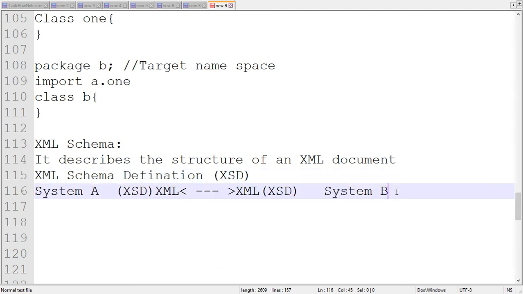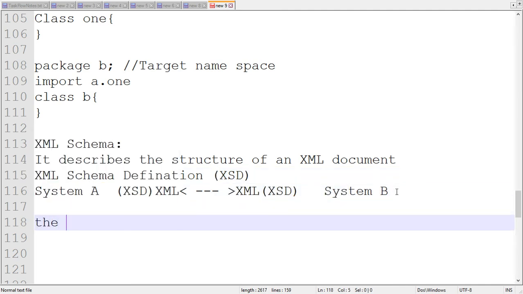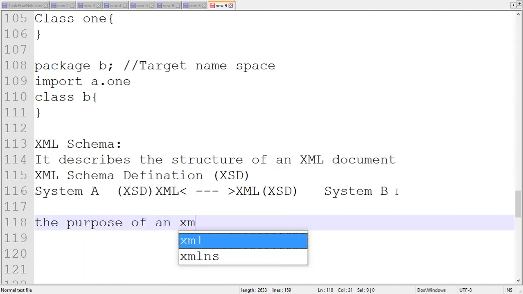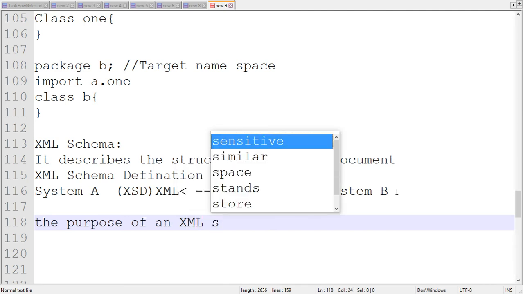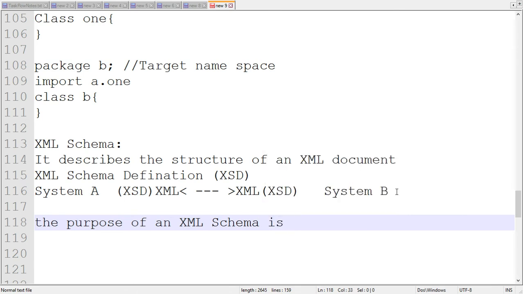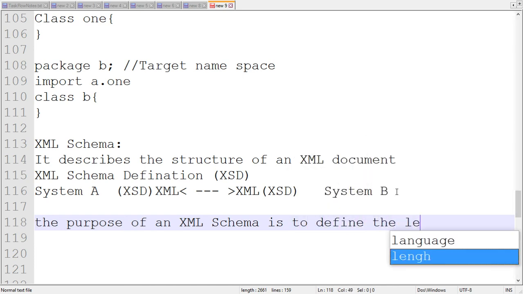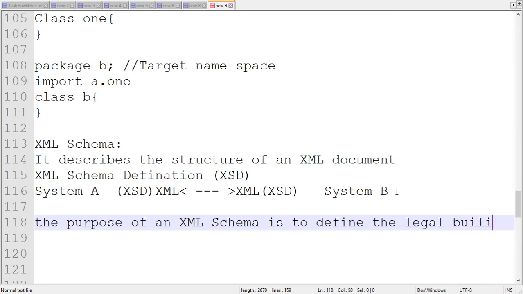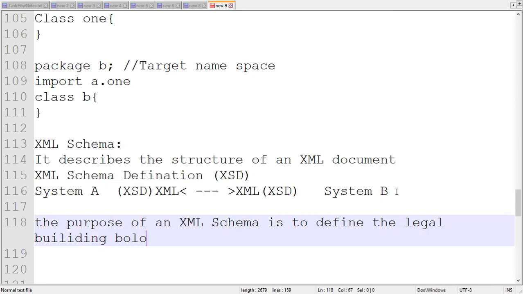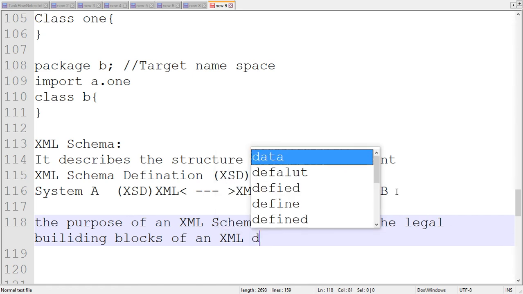And the purpose of this, I'll put it in: the purpose of an XML schema is to define the legal building blocks of an XML document.